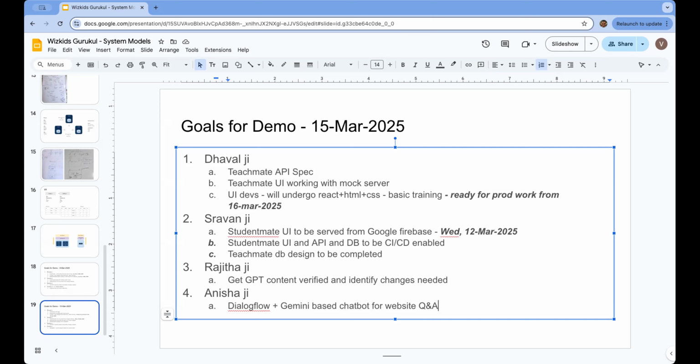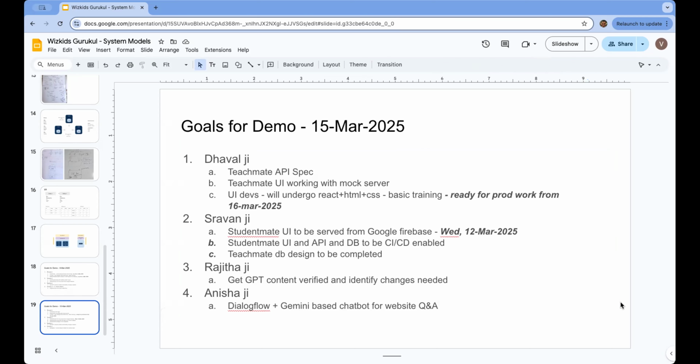Any other? Anupama ji, anything else from your side? No, nothing, Vijayji. The learning topic component is only responsible for maintaining topics. What else do you want to do with auth? We really need it throughout all the components, because each form that we make has to use it. She's building a chatbot, and the chatbot is going to be using Gemini as the LLM, and Google's Dialogflow for building the front end, the dialogue.